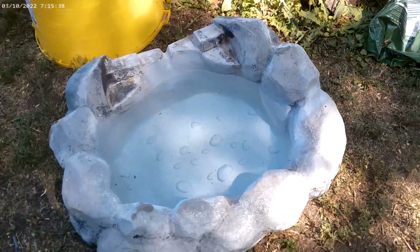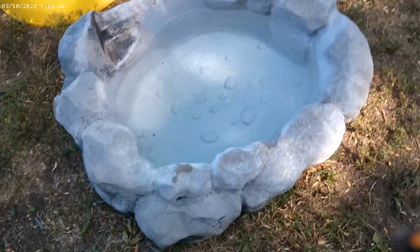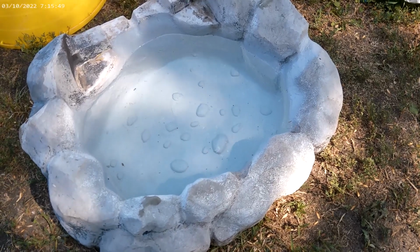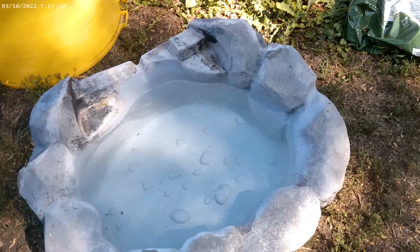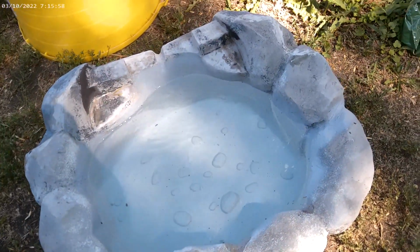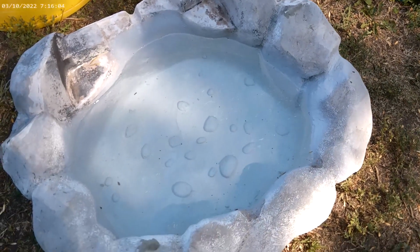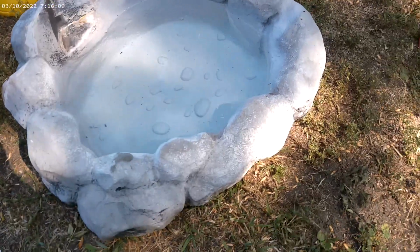I'm not sure how much of cleaning this out I got videotaped. When I got it, it had cracks all over the bottom of it and leaked. I patched it up with some caulking, and then I went over it with some Flex Seal paint, and the water's been at the same level now since about 8:30 last night when I filled it up, and it's 4 o'clock this afternoon now, so it's not leaking too bad if it is.